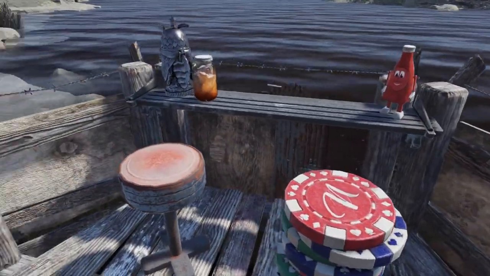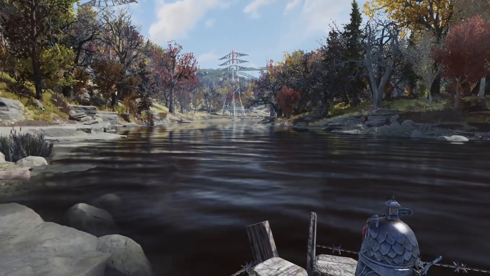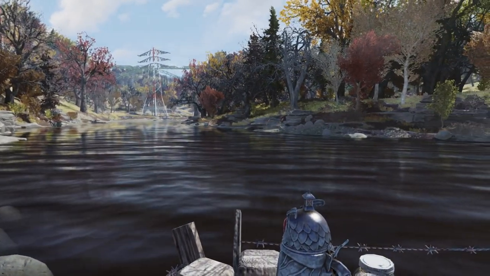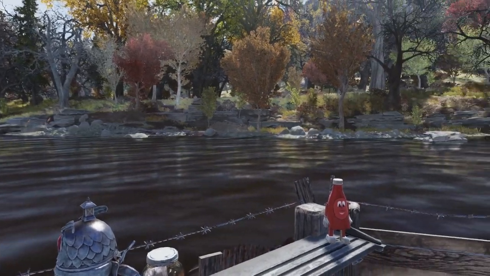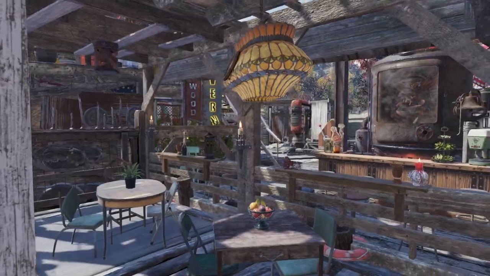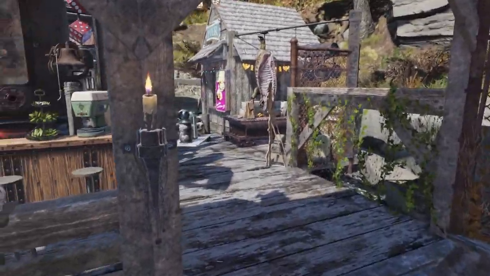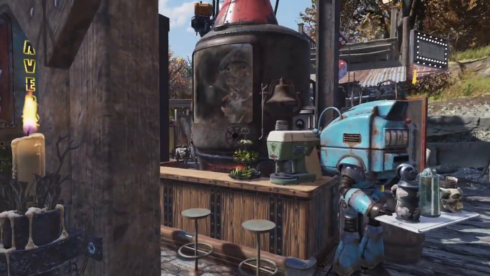I got a little barrier here. You know how I like to do that in my builds. Just gorgeous, gorgeous views. And you can see all the mirelurks out there that you can hunt down. Honestly, I think it came together pretty well. Big table here. So yeah, this is the bar area.